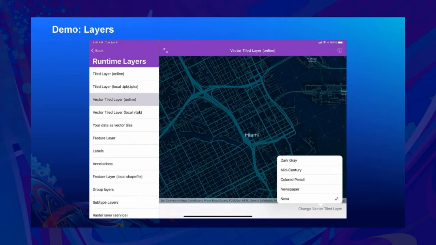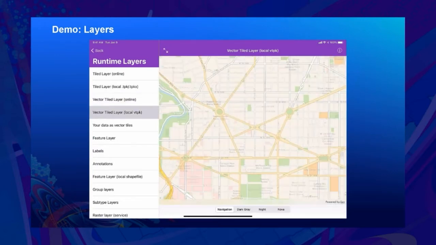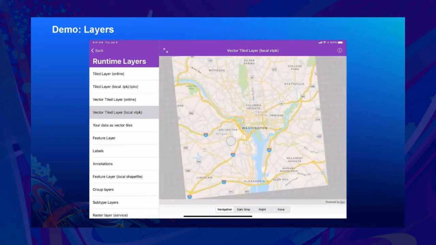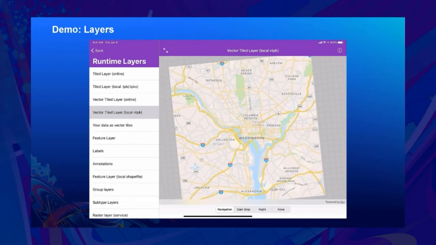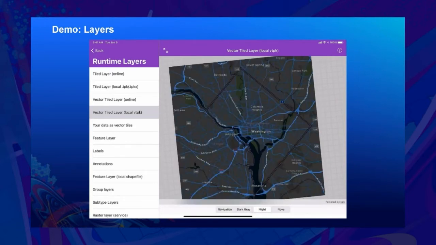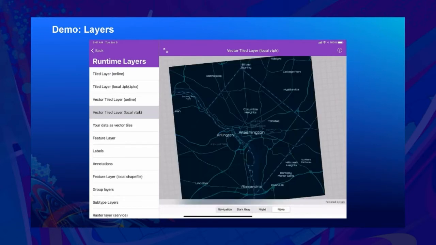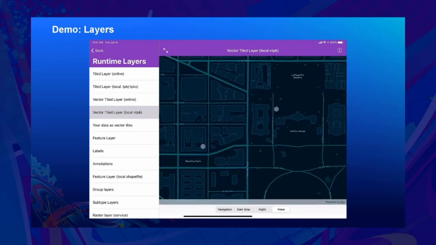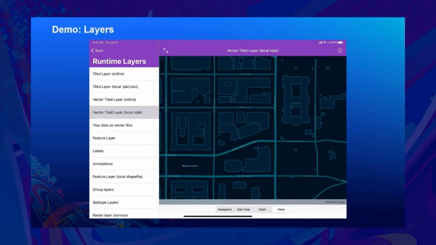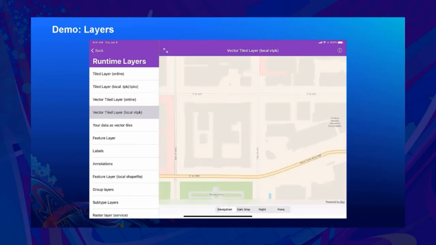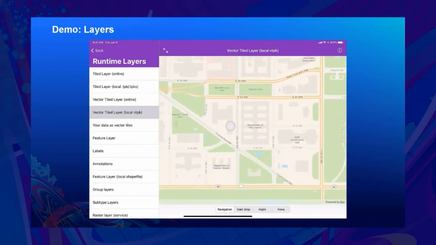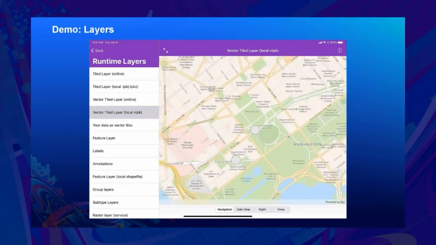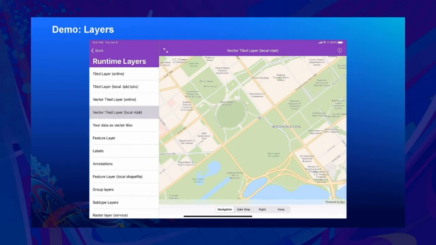You can also point a vector tile layer at a local tile package of vector tiles, a VTPK. Here we see the area of Washington, DC, and as before, we can apply different styles to this one set of tiles. So we've downloaded a single vector tile package of the data, of the content, and we can display it in different styles. And as you zoom in, you still see all the rich detail that you would get in the full set of online tiles. And of course, they're all rendered at the highest resolution with dynamic labeling as well.